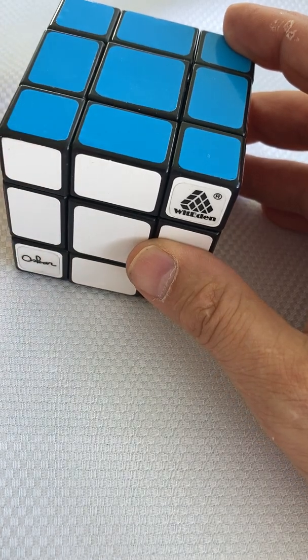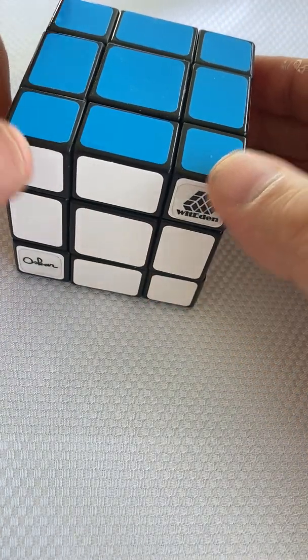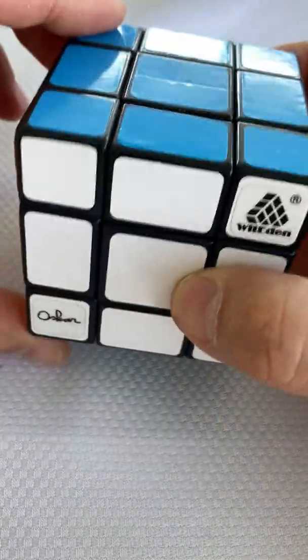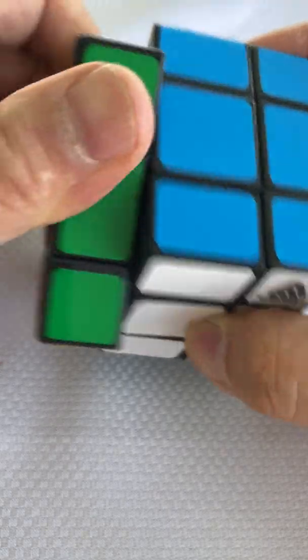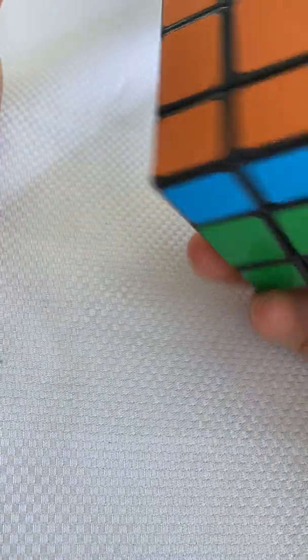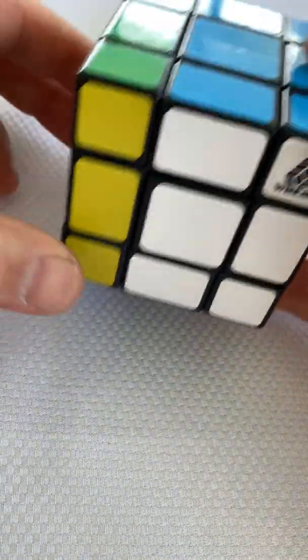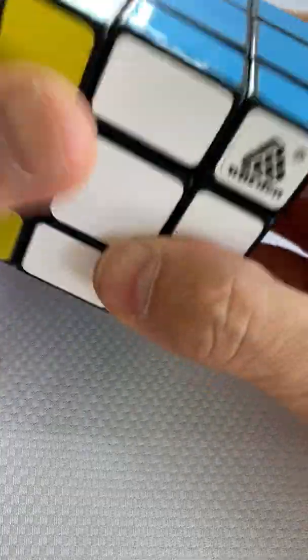So if I wanted to do any two that were next to each other, I could always just, let's say I want to do these two blue ones in the front, the blue whites, I can always just position that blue white there in the opposite corner. So I'll just leave it as normal though for now.